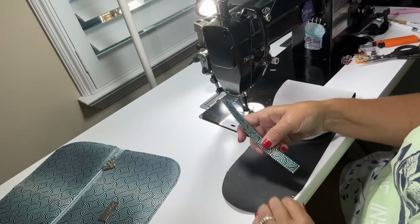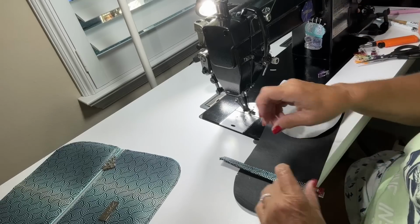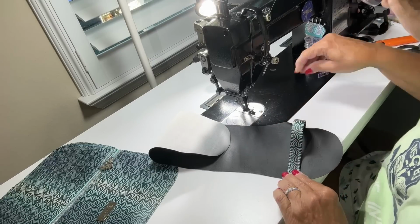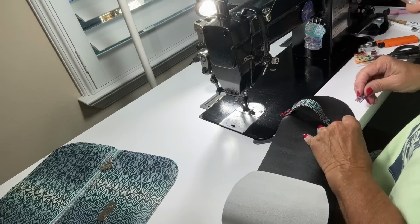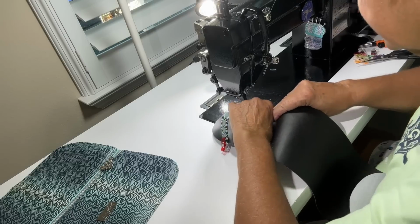All right, so take your handle piece, and from the pattern, she gives you where this should go on your exterior. And it will bow. It's bigger than the pattern piece, which is what you want. And for my handle, I just chose the best side, and then we're gonna baste those in place.